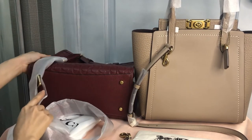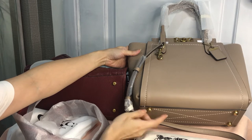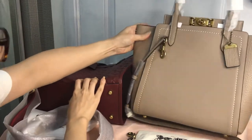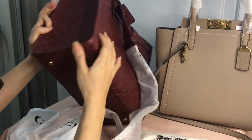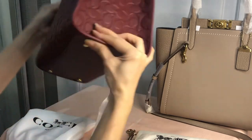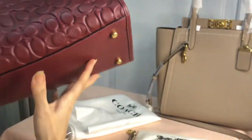For the button, both have 4 feet, but the feet of this is bigger, bigger in diameter compared to this. And let's see, I see Coach around. There's no Coach around this foot. So that's one difference. There's no Coach.